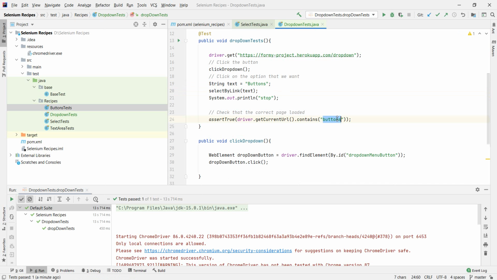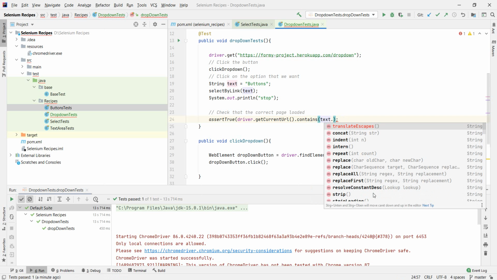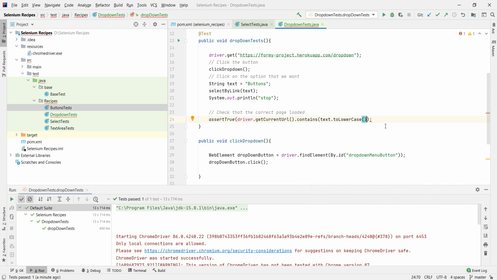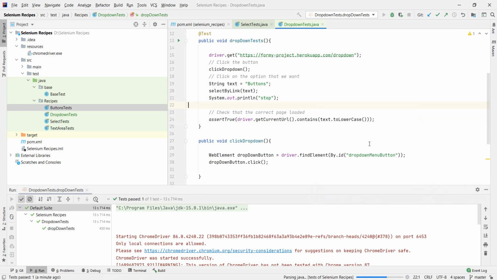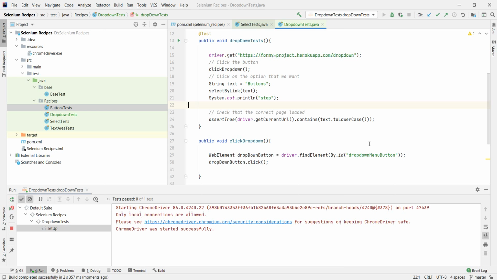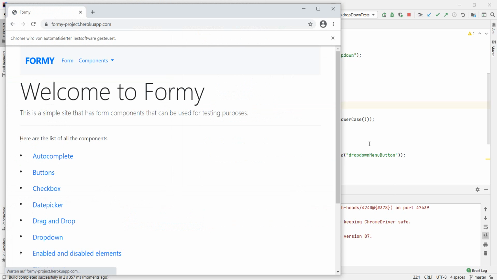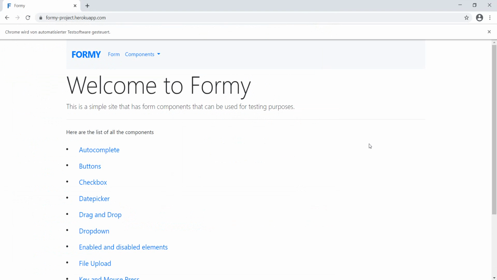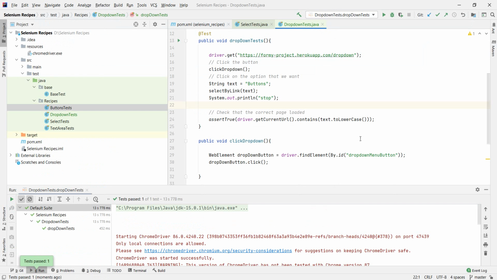And here we can just make our text and make it to lowercase so that it works. And let's just run it. And that has passed. Perfect.